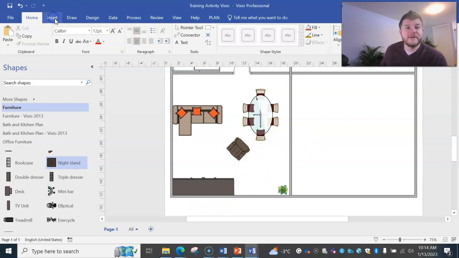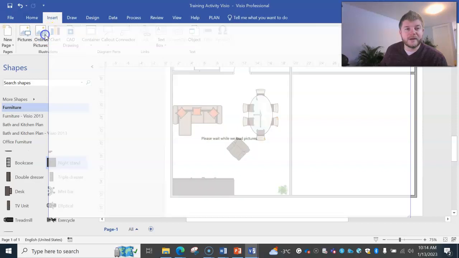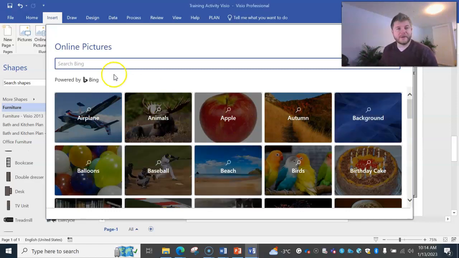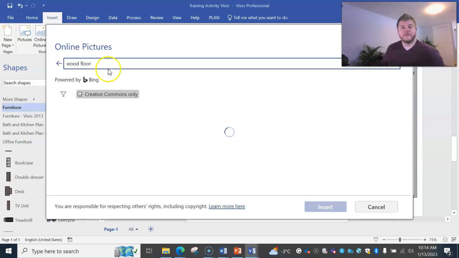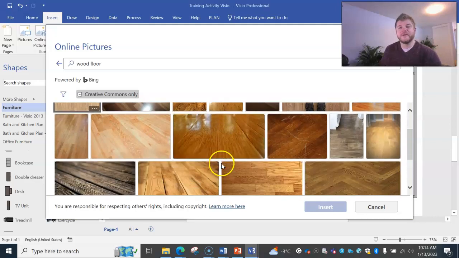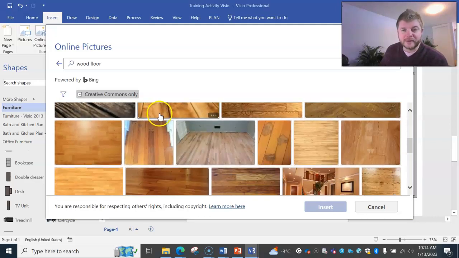Whatever makes sense. So what I'm going to do is go insert, online picture, and I will search for a wood floor. So hopefully my internet is fast today. All right, so I'll go wood floor. So what I need to find is something that is a bird's eye view and not with shoes in it. So this is not a bird's eye view, because they're all at an angle. Rather, what I want, same thing here, is something like this, where it's looking straight down at it. I wonder if this one will work.